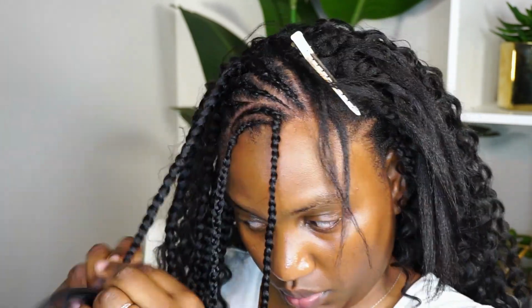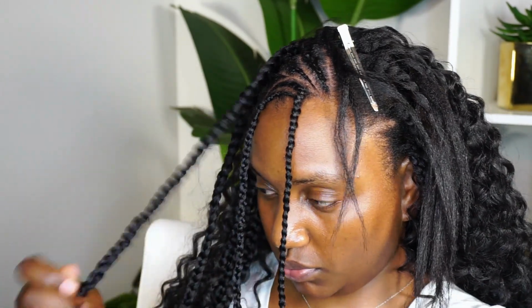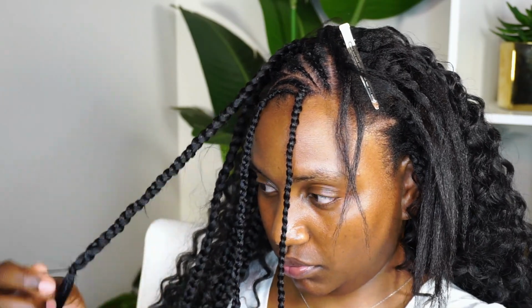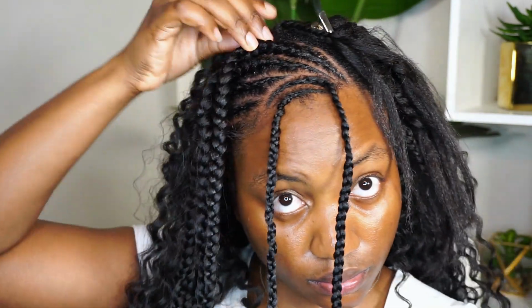So you can say I'm more than halfway done with my hair. I'm curving around the front cornrows that I have, but it's coming together really nicely, I think, for someone who was trying to get this done ASAP.